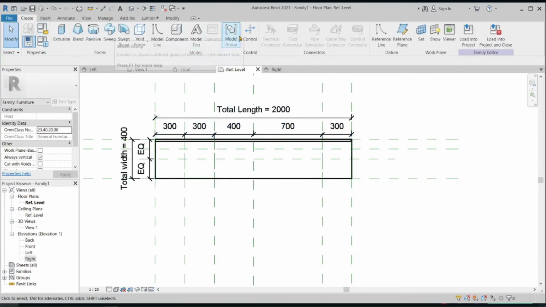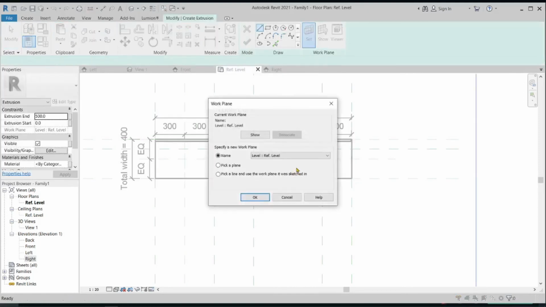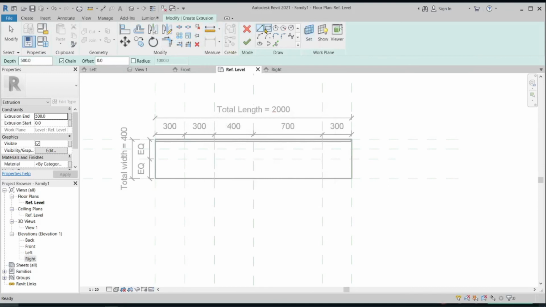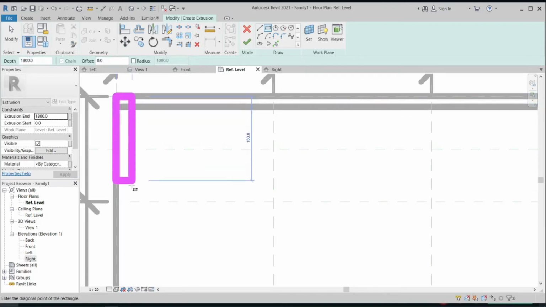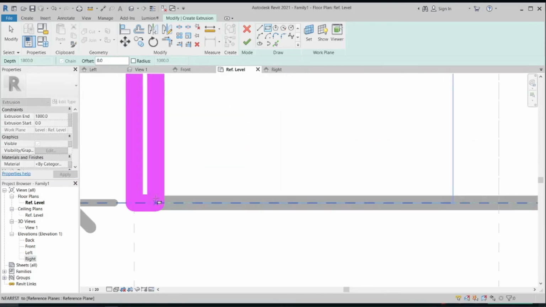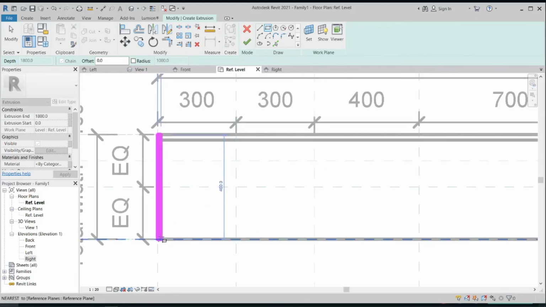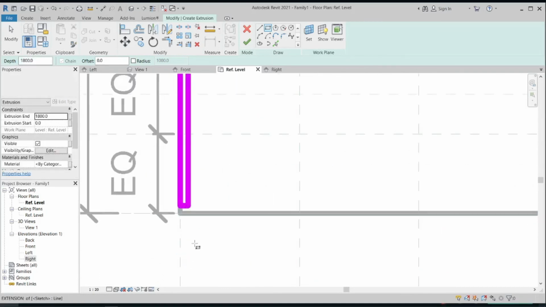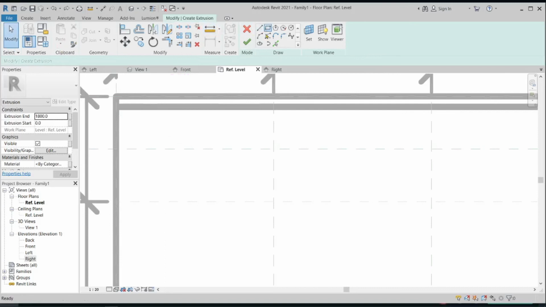Again, choose create, extrusion. The reference plane. Check if it's still there, and take this. And we want to create one that goes to the top, which is 1.8 meters, 1,800, and hit apply. Come to this end, right? Make sure it's 2 centimeters thick, that is 20 mm, right? And hit OK. And check if it reaches the end, or if you don't want it to reach your end, it's also okay for you. Whatever works for you, you can do it.